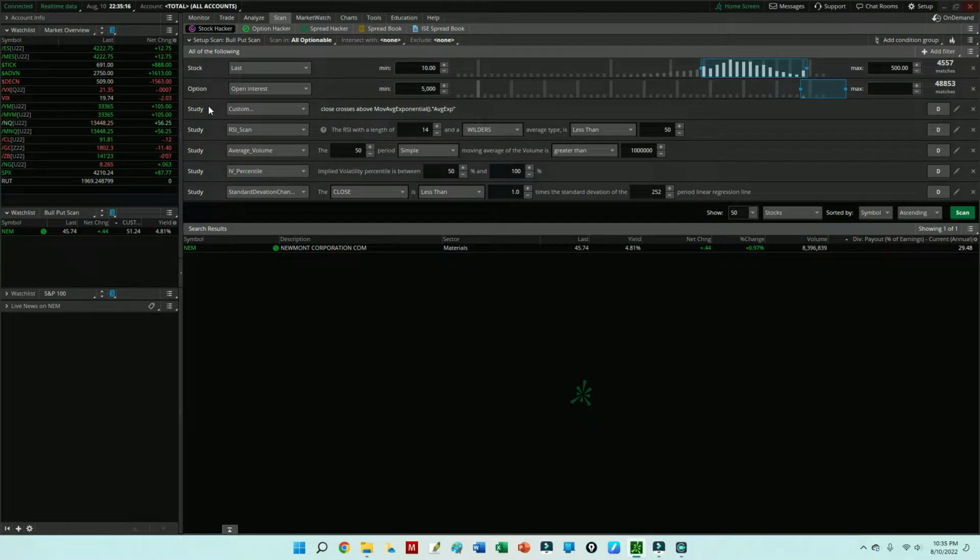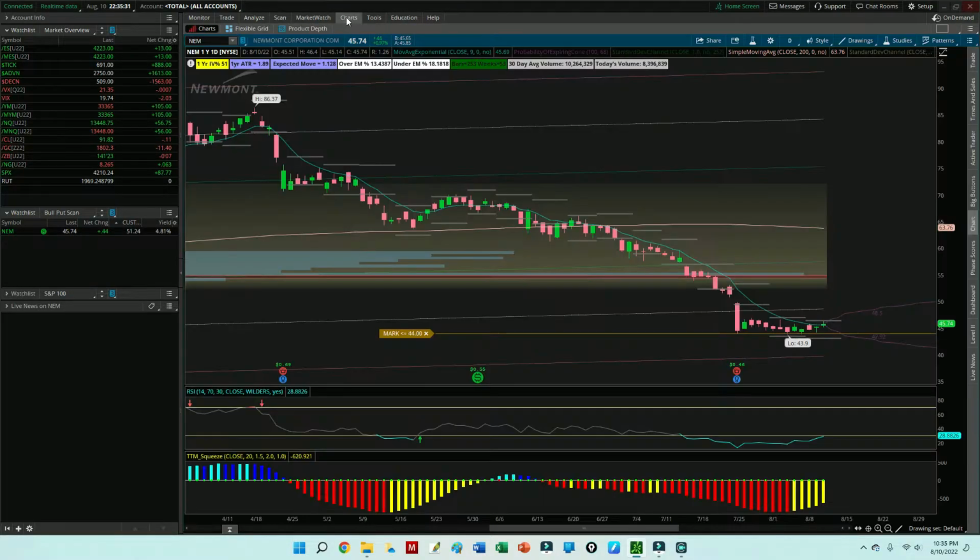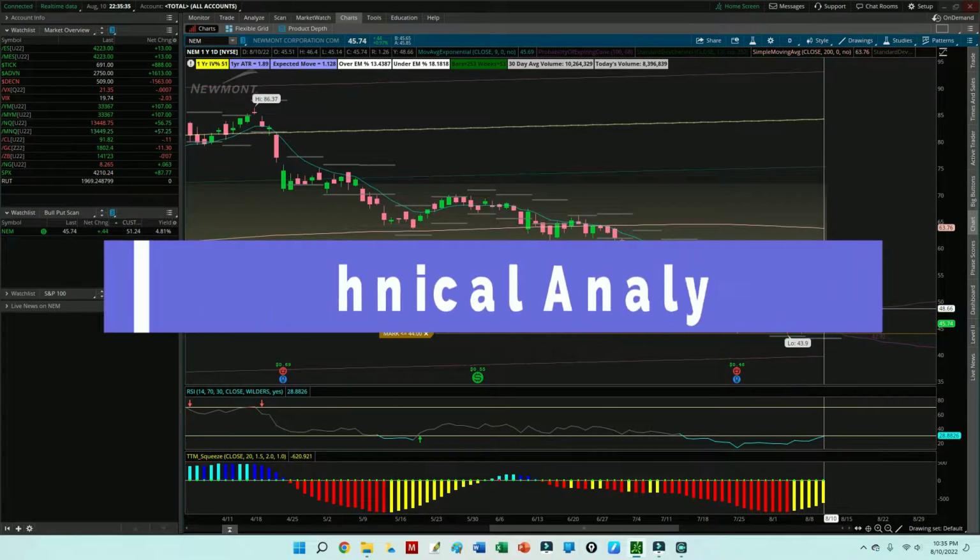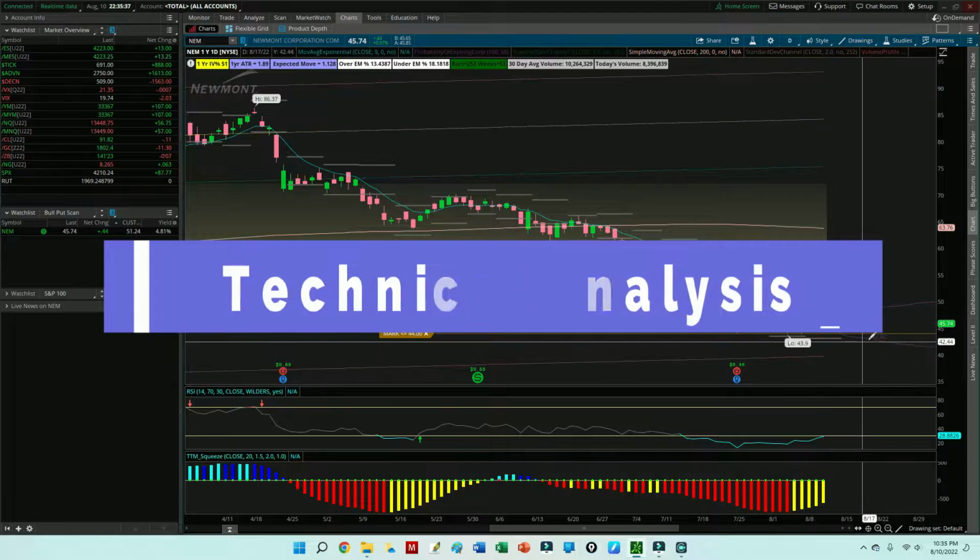Open interest, I want to make sure we have a liquid market. The EMA cross is what I got there. RSI, I want RSI in the right spot, and we'll talk about that here momentarily. I want average volume moving up. I just want there to be more interest. I want volatility to be a little bit higher, and then I want it to be down at the lower end of a standard deviation channel. So you can see we're just below the 2 standard deviation channel line.